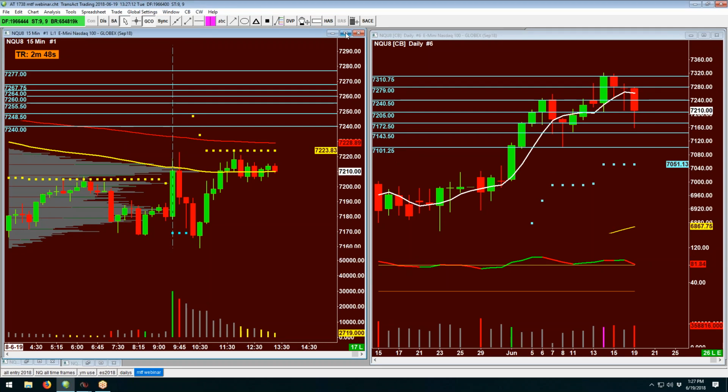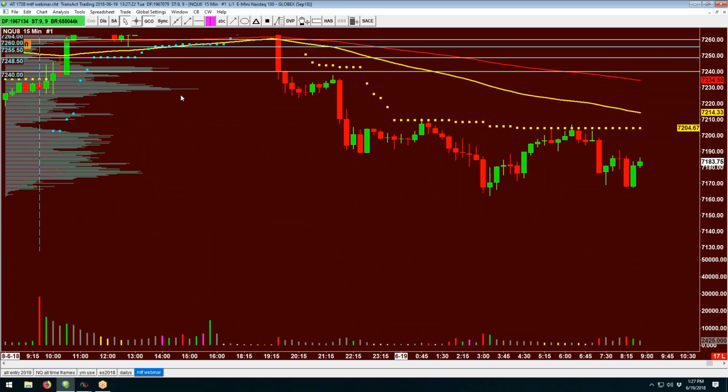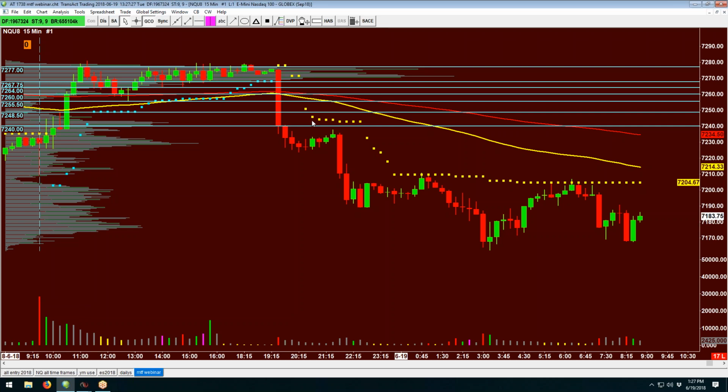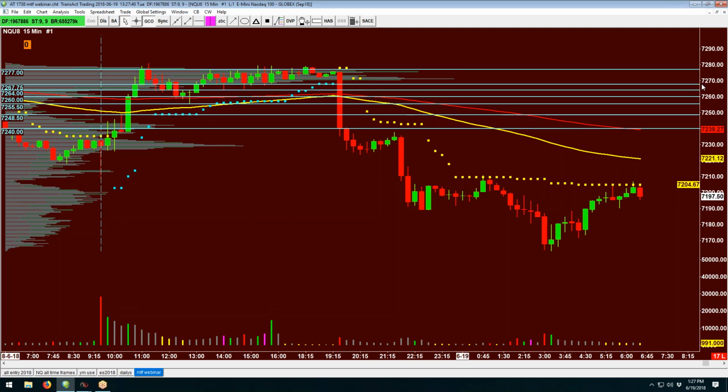So here's the 15, and these were the lines that we had drawn yesterday of support and resistance. If I scroll over to the left a little bit, I want pre-market on here, which is what all of this is. This is last night and then this morning pre-market. So we want to pick out some areas that look like we can use them as support and resistance. When we take entries off our smaller chart, we have a pretty good idea of where price is going to get stuck.